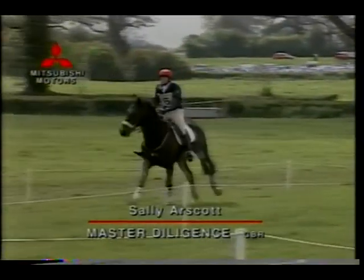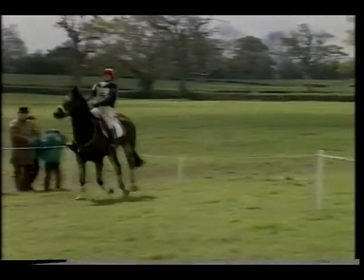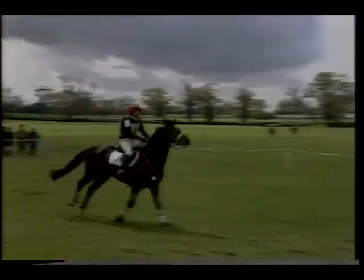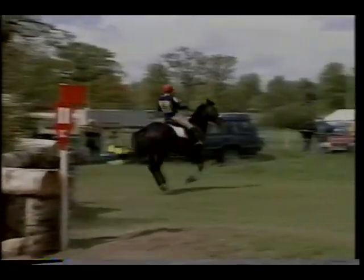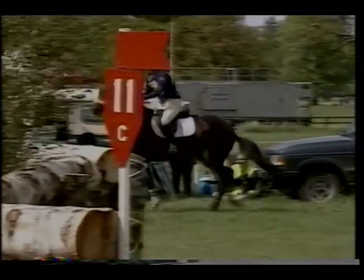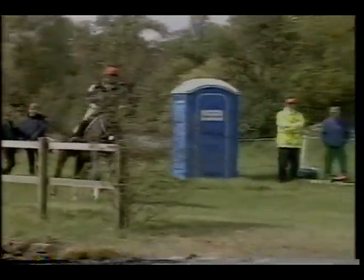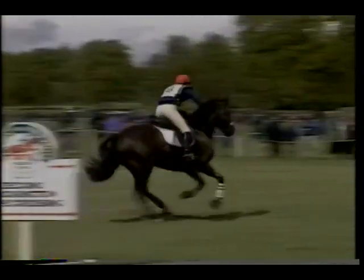23-year-old Sally Ascot from Cirencester, and this horse owned by her family. Her first ever time at Badminton and coming to the second Luckington Lane crossing. And he just has a look there as he jumps off the bank and they run out of space and incur 20 penalties there at the second element. And that really is the difference between success and failure at an event of this class. But they come round for the second time. This time he jumps it fine.